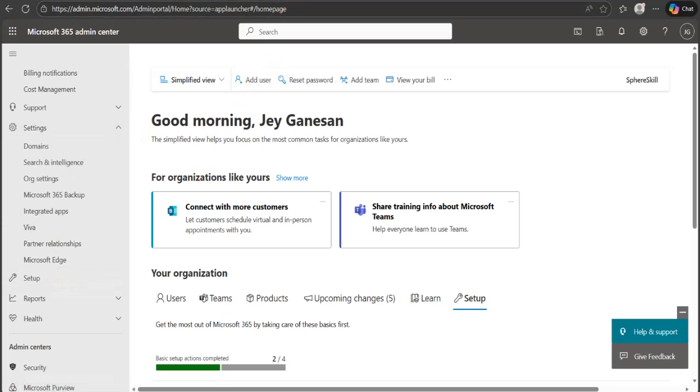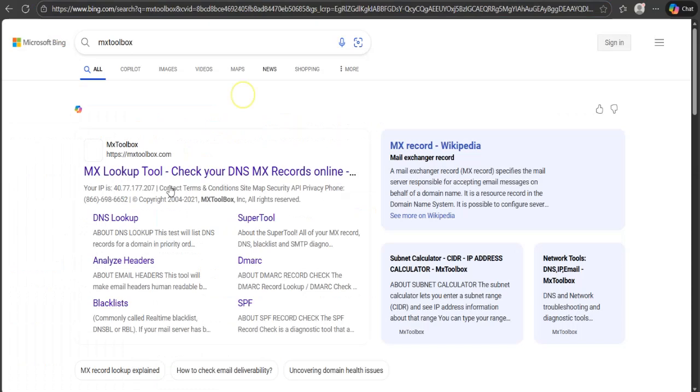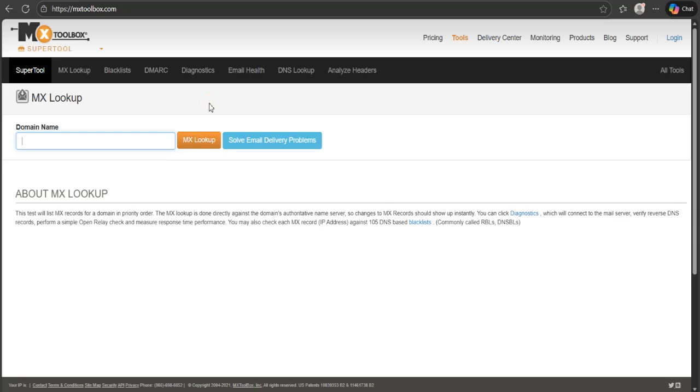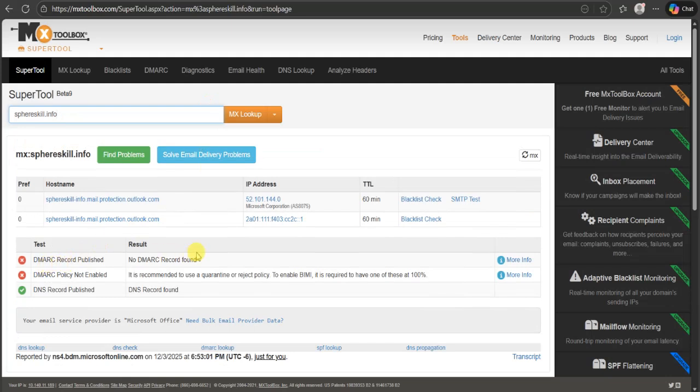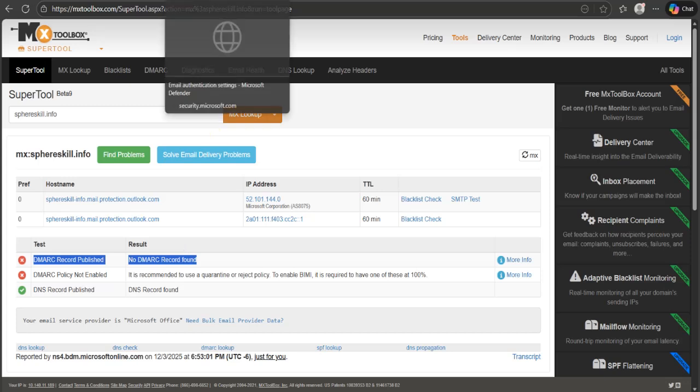First, we will see MX Toolbox, where we can see our domain health. I have already shown you a section on how to check the domain health. So this is our domain. When it is verifying, it clearly tells us there is no DMARC record published. What is DMARC? We have explained it and will cover it in our next section. DKIM is one of the important factors for DMARC, so we will complete DKIM first.